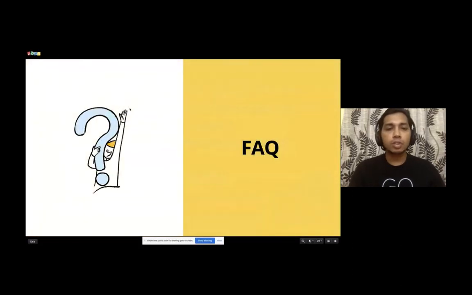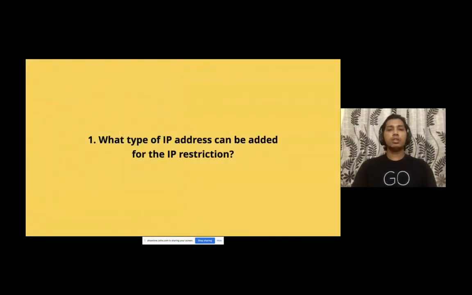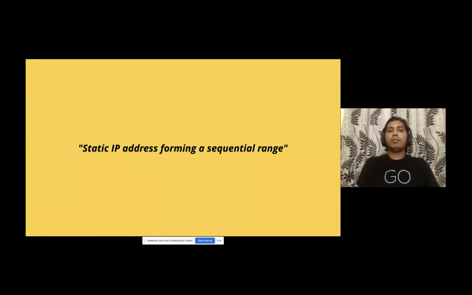We also wanted to talk about some of the frequently asked questions about the Zoho One console. The first question is, what type of IP address can be added for the IP restriction? The answer is a static IP address.